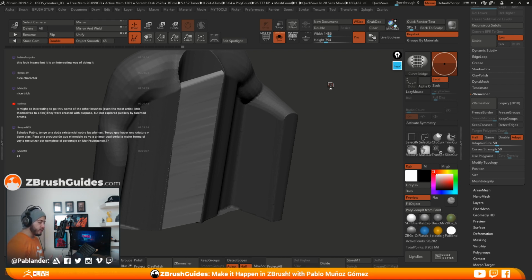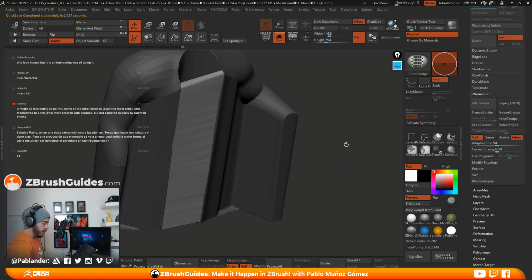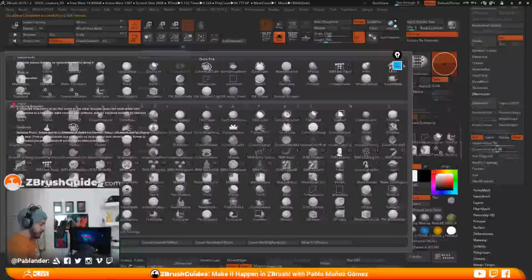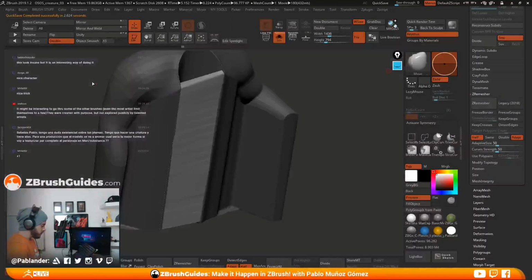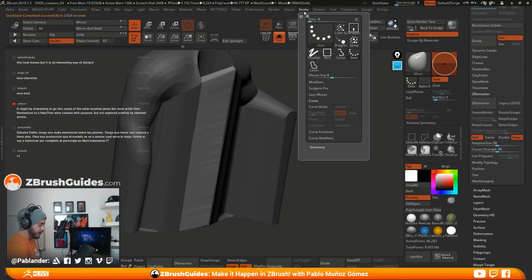Depending on what you're doing, this might be overkill. It might be easy to just append a geometry, and that's one of the techniques, the easiest one, that I show in one of the courses that I have for creating clothes. It's definitely going to be easier. I just wanted to show you some of the techniques in case you find yourself in a situation where you need to use something different.